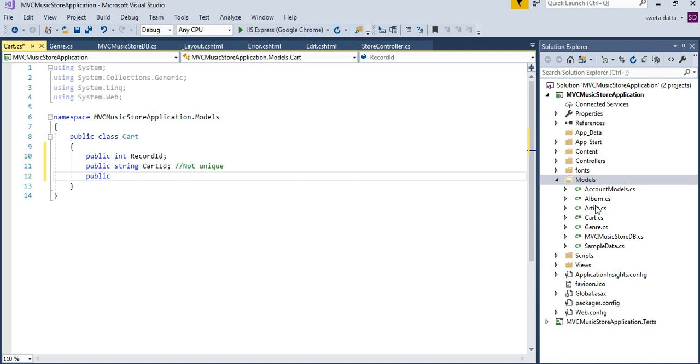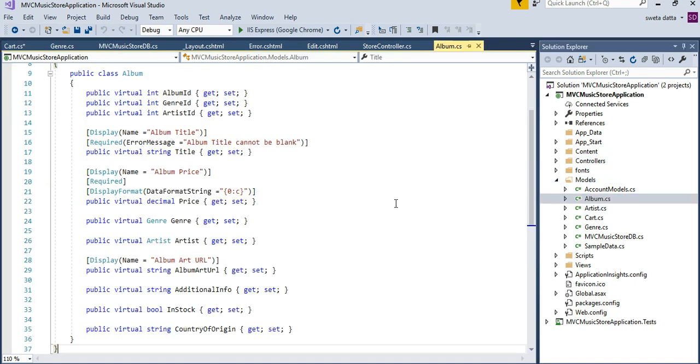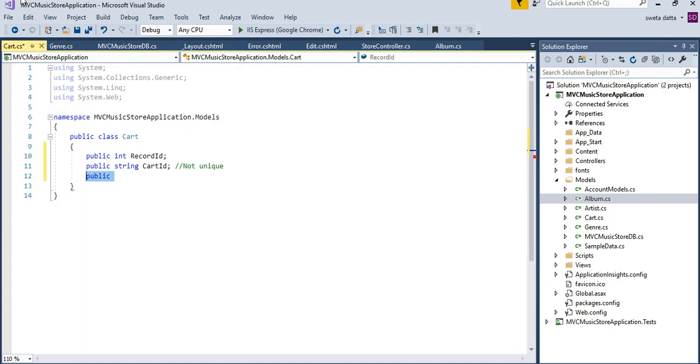Let's go to our album and pull some of the information here. For example, album ID is something I would need. That is going to be an integer. Let us just add the getter and setter.